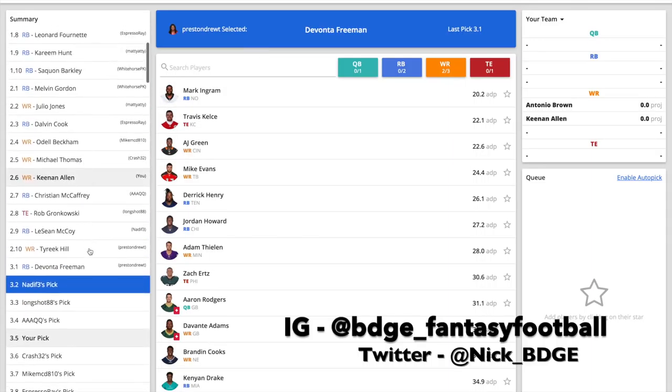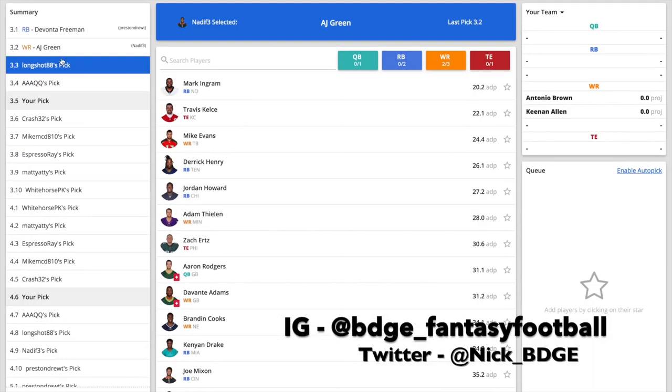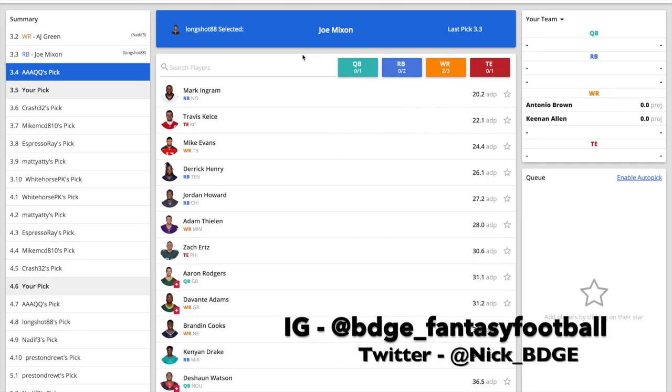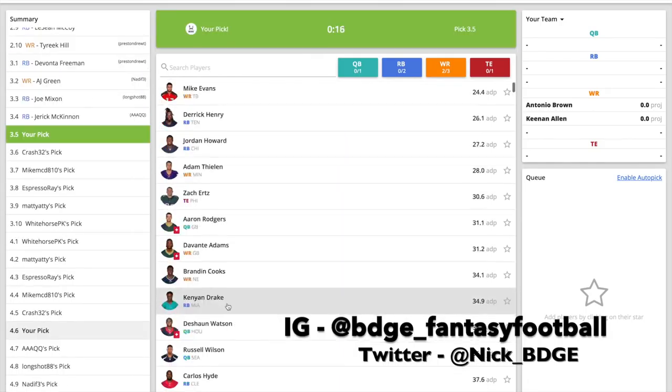Okay, so you see the rest of the picks here. Wow, Tariq Hill went 210. I'm a little skeptical about that. AJ Green's dropping into the third round. I think that's a crazy value this year. I like Freeman and Green. I think they're both values at this spot right here. What I'm looking for now is probably to shore up more of my running backs. There goes Mixon. There goes McKinnon. Kelce, Evans, Thielen. I'm going to go running back here.